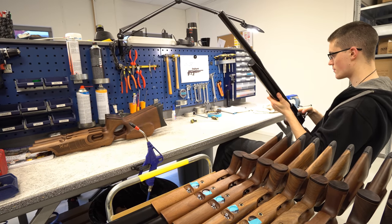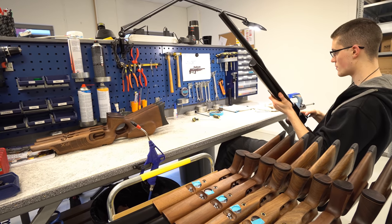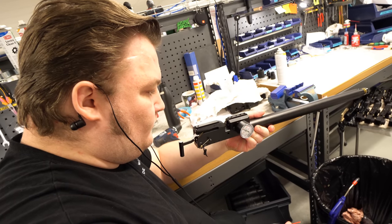I would say the general perception is you point and you shoot, but there's so many things that go into it. It's like you can compare one car to another car. Why is one car $10,000 and one is $1 million? Why are they different? I would not say that the air guns are the $1 million compared to $10,000, but there are so many things that are different, even though the end result is basically point A to point B.